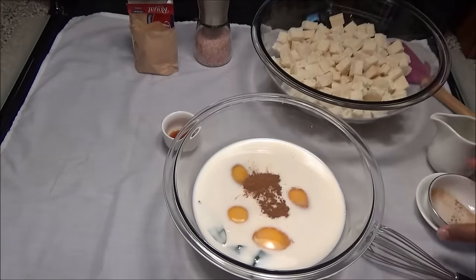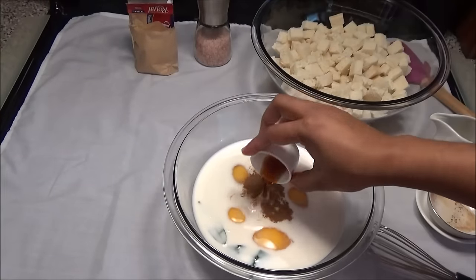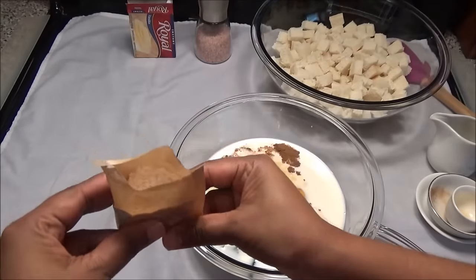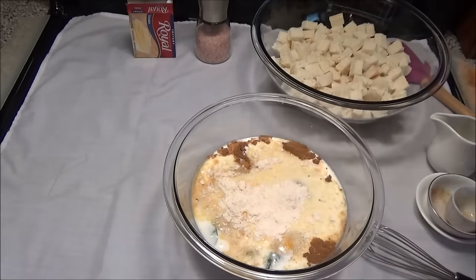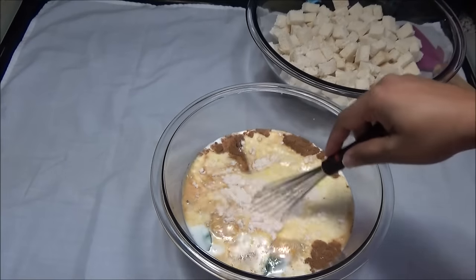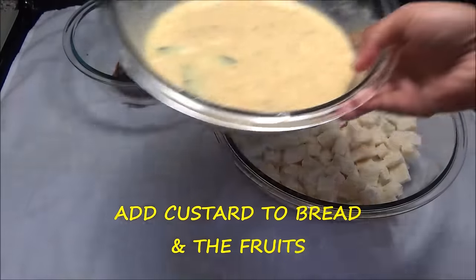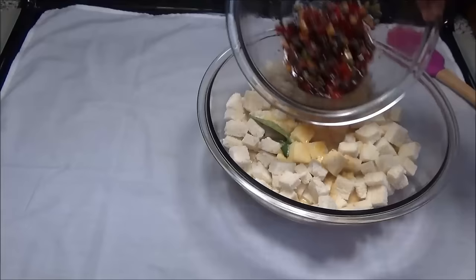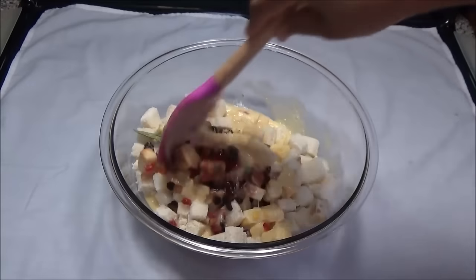cinnamon. If you wanted to put some nutmeg or pumpkin spice in this, you can also. Essence of vanilla. I'm putting in 1 package of the Royal pudding. And I'm going to put in a pinch of salt. Whisk everything to combine. Now I'm leaving the CILIMENT leaves in there.